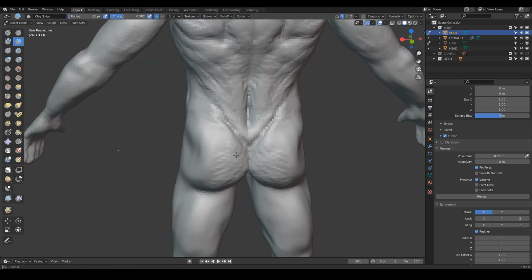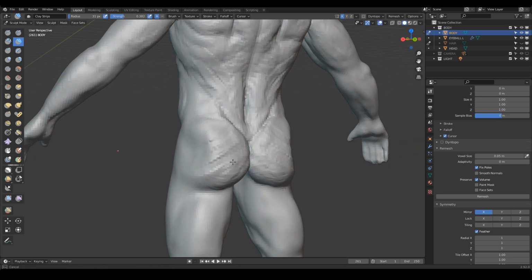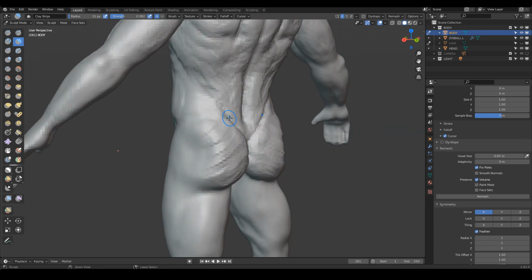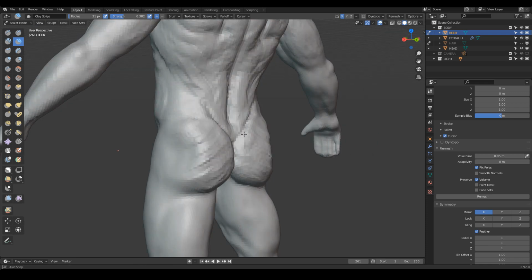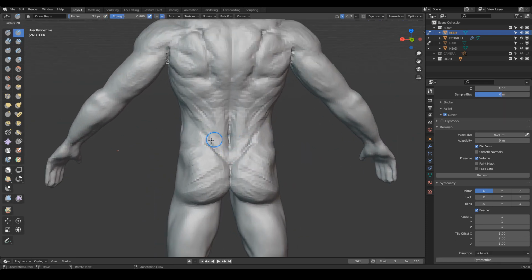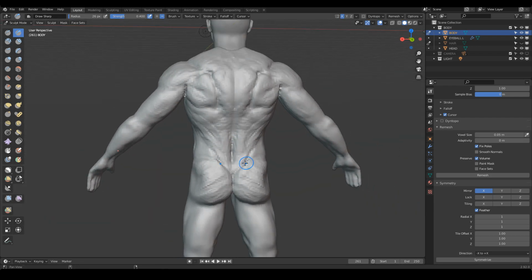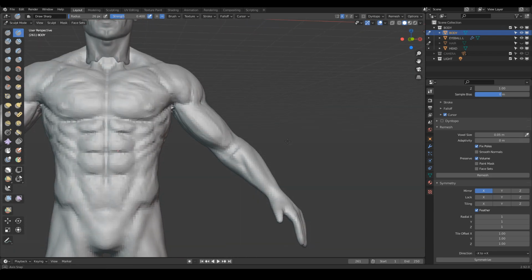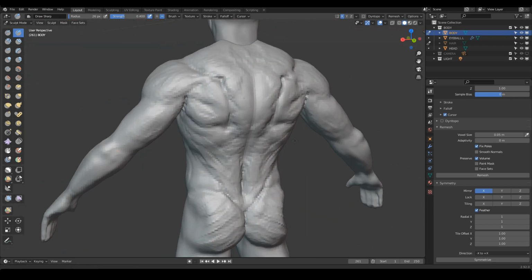I would add a little bit more fat here if he has a little bit of fat, and if he doesn't, then you could use the clay strip brush to add a little bit of fibrous muscle there. But we're not so worried about the lower body right now. Let's deal with the upper body now and deal with the lower body later.